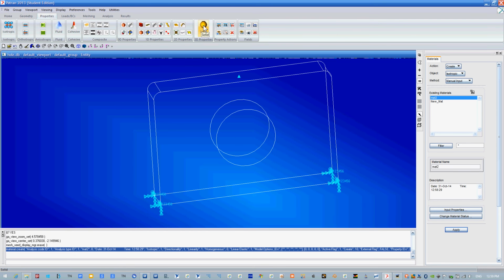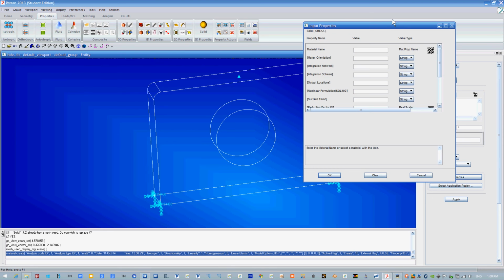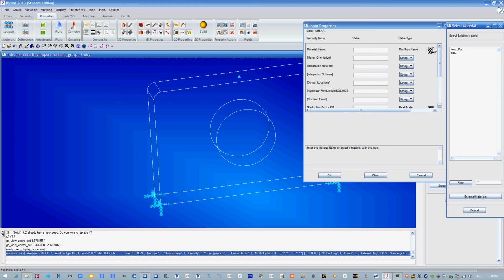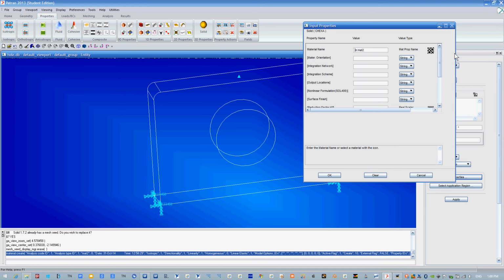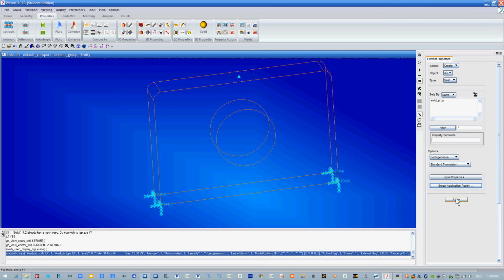4, yeah. So in this example, you'd go to 3D solid, and again, you do the exact same thing. You'd give it some type of name here. For input properties, you'd click this, basically here's the material name. You'd click this little icon here, and we can then select our new material automatically. Whatever properties we gave, we can select that here. Just click OK. And we can select the application region, and in this case, we'd want to select the entire solid. We'd just click Add, OK, and then don't forget to hit apply.